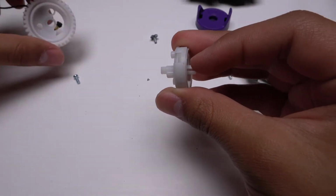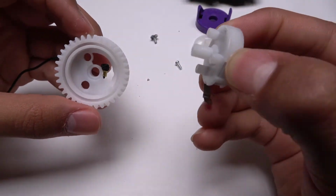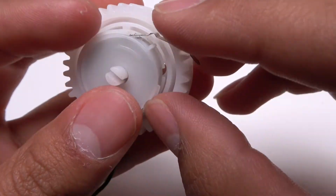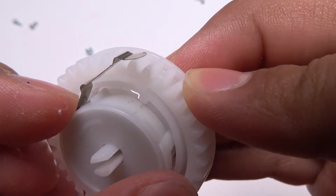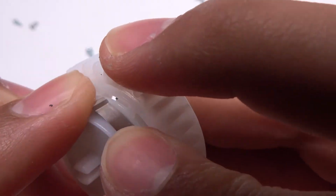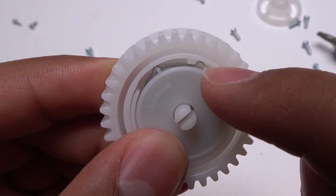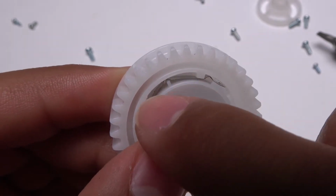Now I just gotta come here, and how to put it back, right? If you really notice, there's a little bump right there, that's how you're going to know where to put it back up, because there's a little bump right here as well. You see there's that space in between. If you see that, that's where you're going to align it right there. Boom. And that's how everything is going to be held. This little bump right here is going to be held by this little plastic piece, and the second bump right here is just going to stay here.